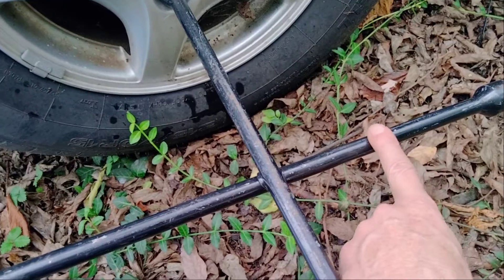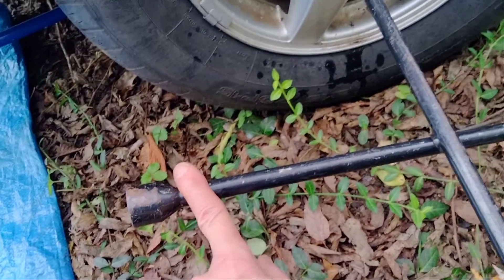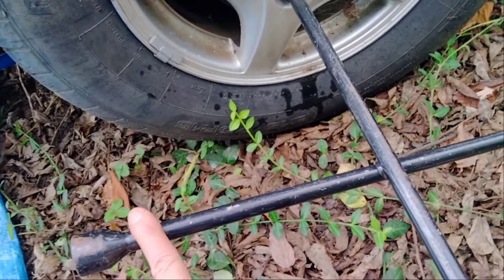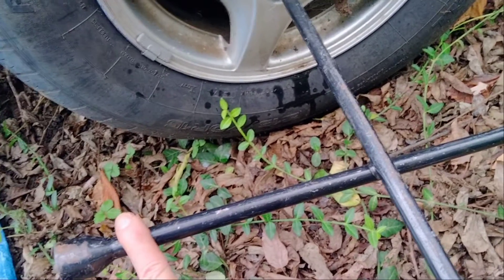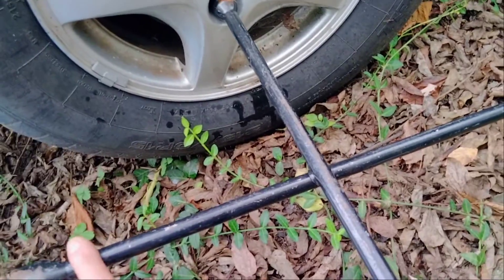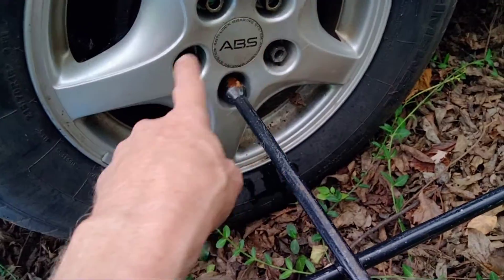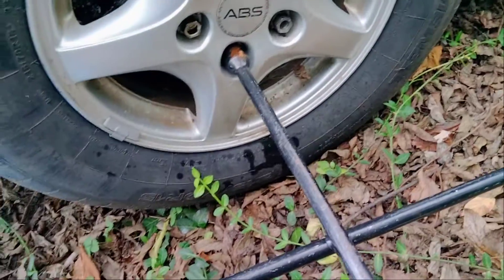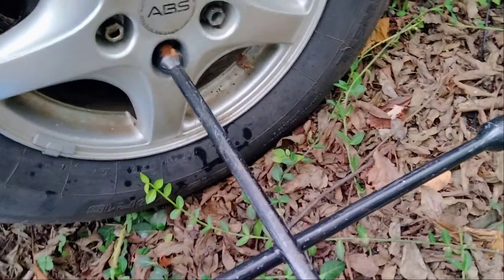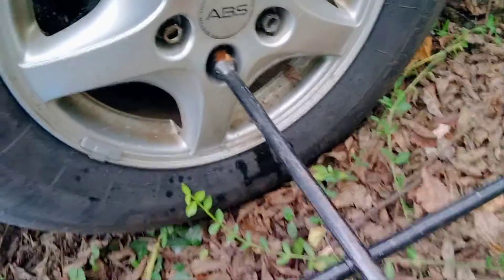You're just putting your foot here for stability, for balance. But here's where you put the force — you put the force on this side, and you hear a pop, you hear a creak. Then that will loosen it enough to where you can use both hands and loosen it up. I've already done three of them here, but I'm going to try to do this so you can hear the pop. I'm holding on with one hand, so I'm pretty good at doing this.